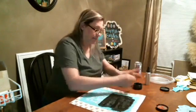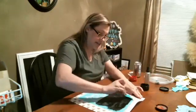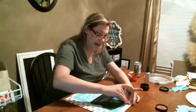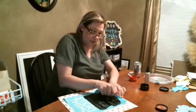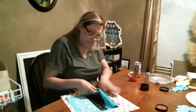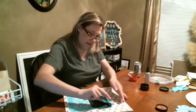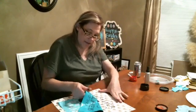Hopefully it'll look good. Okay, so this is going to take me a little bit. Usually I show you guys as I'm pulling it up, but since it's paper, it's a lot stickier, and I don't want to rip the paper, so I don't want to hold this up and do it. Oh, it did pull my paper up a little bit, but that's okay. The point is here. Maybe I should have waxed.